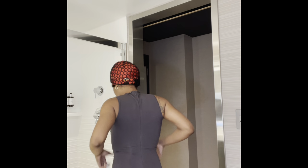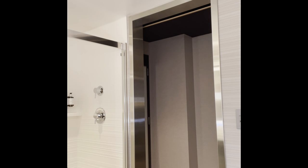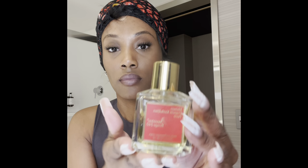Companies, please stop. Please, please, please. And Kim, it's no way. Well, of course you have people to help you, but it's no way you're getting all that ass in that jumpsuit with that zipper in the back. Be for real. Dropping my stuff per usual. Show them the label, girl.